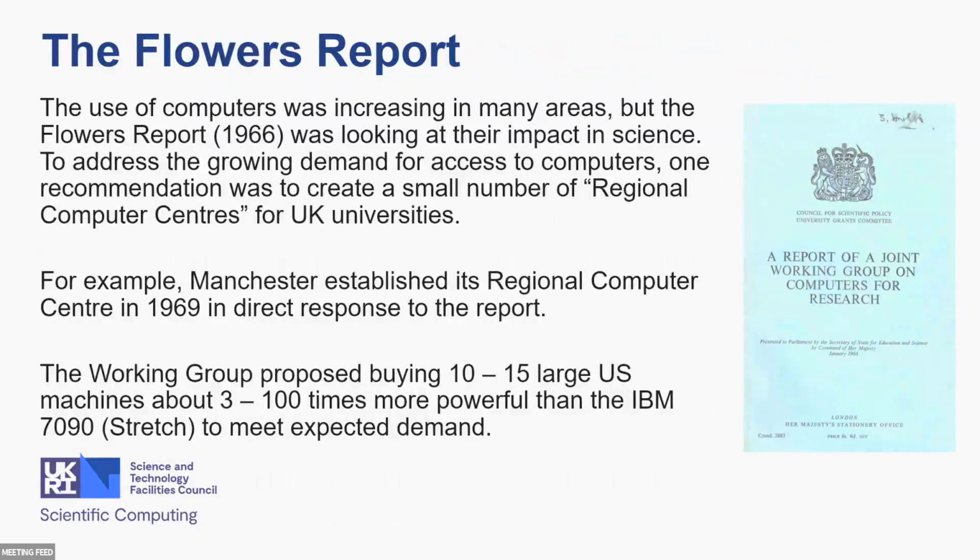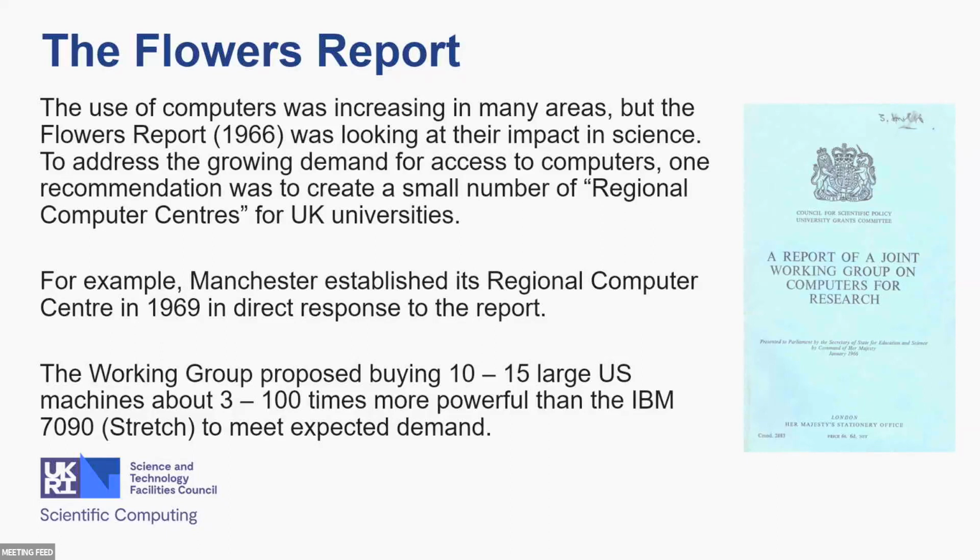So the Flowers report was another instrumental one because he wrote the report looking at computing and the impact in science. And the idea that he had was to enable regional centers to be created. So in 1969, as a result of this, Manchester University had a regional computer center created. And they set up lots of these centers throughout the UK in response to the report. So you had one in Wales and places like that.